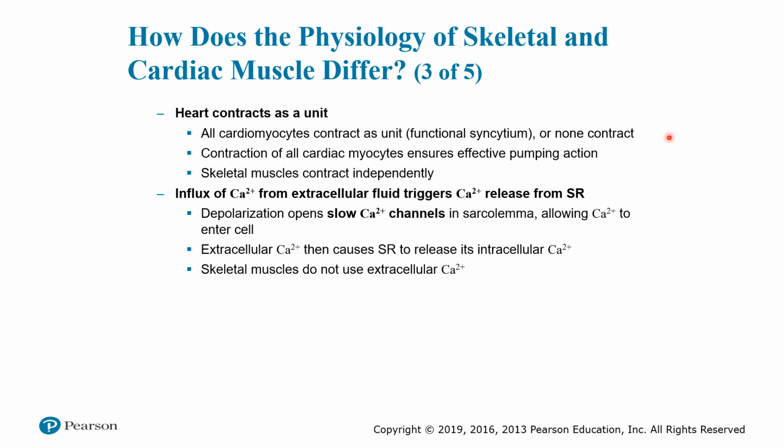This contraction of all cardiac myocytes ensures effective pumping action, so that all of the blood at one time is pumped into the artery. If different parts of the heart are contracting at different times, this will not happen. The other difference is that in the cardiac myocytes, depolarization opens slow calcium channels in the sarcolemma, and this allows calcium to enter the cell. Extracellular calcium then causes the sarcoplasmic reticulum to release its intracellular calcium. So it is different from skeletal muscles. Skeletal muscles do not use extracellular calcium.